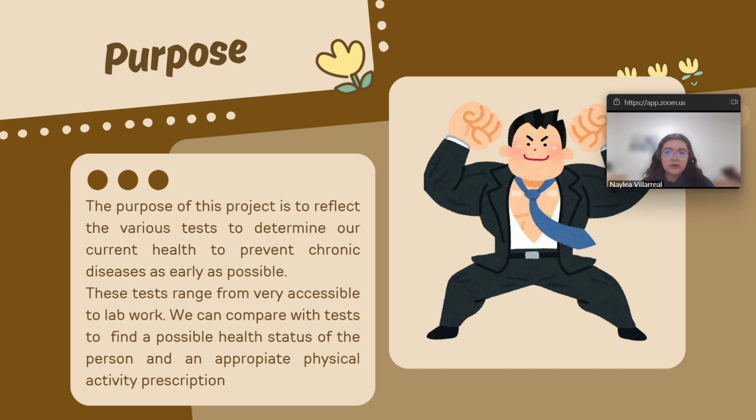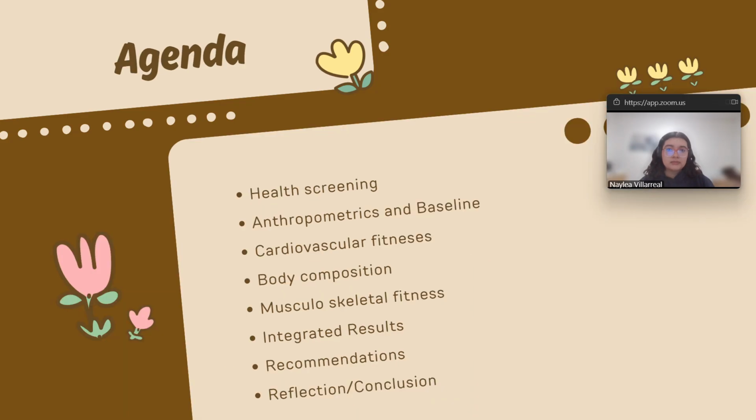The purpose of this portfolio is to reflect the various tests to determine our current health, to prevent any chronic diseases as early as possible. These tests range from very accessible to lab work. We can compare these tests to find the possible health status of the person and find an appropriate activity prescription. The agenda is health, and this is our agenda.